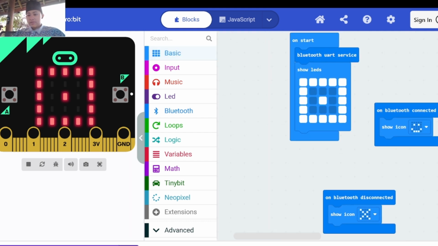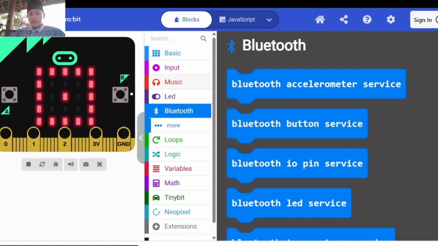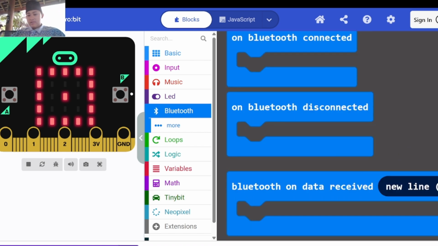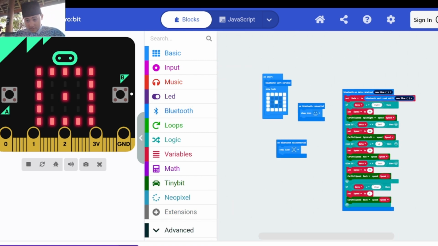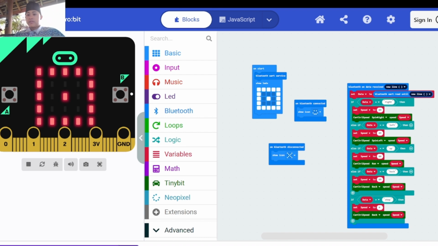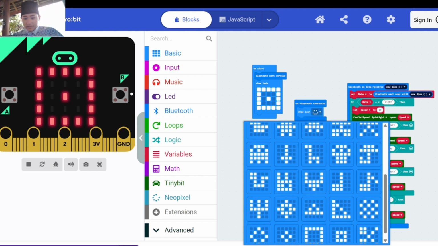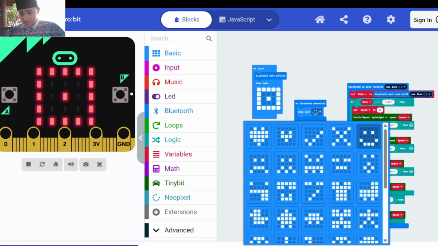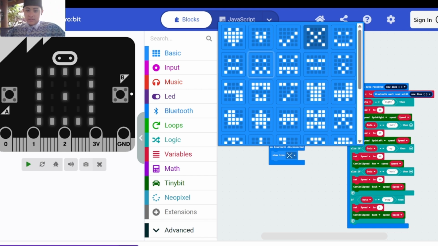or make any icons you want, and then secondly you can make the Bluetooth. You can pick another one, that is the on Bluetooth connected and on Bluetooth disconnected, because we need both of them. And put the icon so you will know when the Bluetooth is connected and when it's not. Maybe we put this here. Put it like this in here.